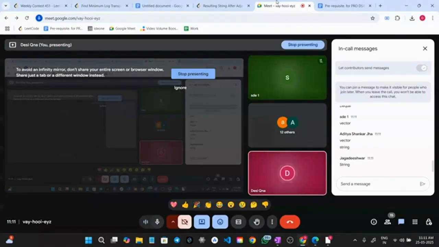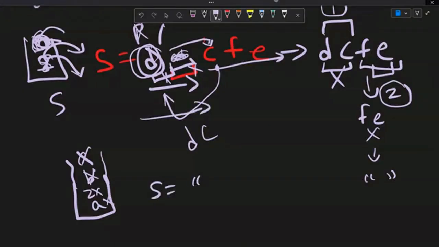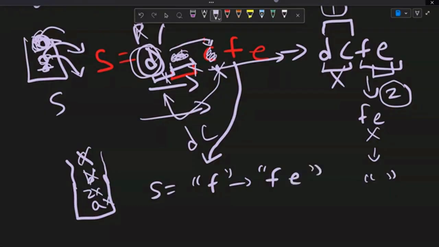Nice, Jagdishwar. How, guys, can we use a string? See, we want to access C, then B, then Z, then A. So we can declare a string, go left to right, and if I am not deleting the current character, let's say F, I will put this F at the end of the string, so it will become F. Again in future, let's say E is not deleted, so the string will become F then E. Let's say in future I need the last character of the stack. The stack will have F, then E. So I will access the E from the top of it.